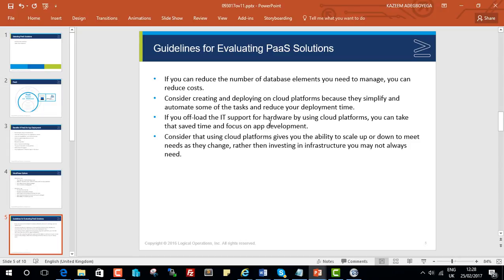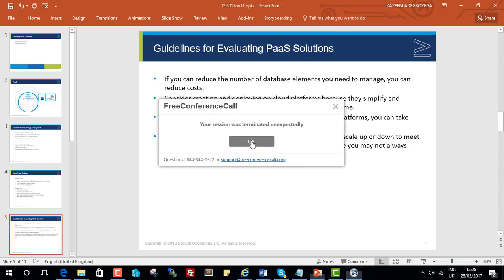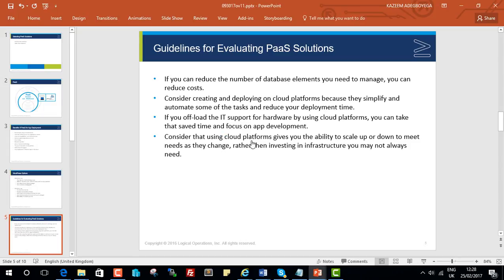I'll give an example. So if I need to build, let's call it a SharePoint application, obviously I need to set up SharePoint, right, on the server. So first of all, I'll need to provision my server, right? After provisioning my server, I need to download all sorts of requirements that I need to get SharePoint installed, install SharePoint, and that's not where it stops.